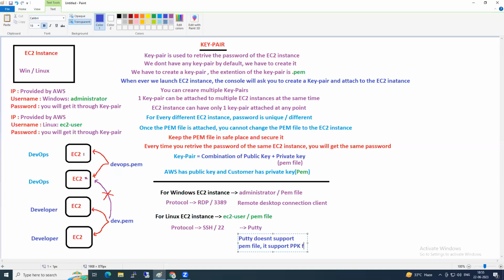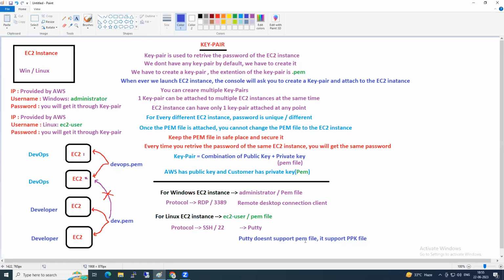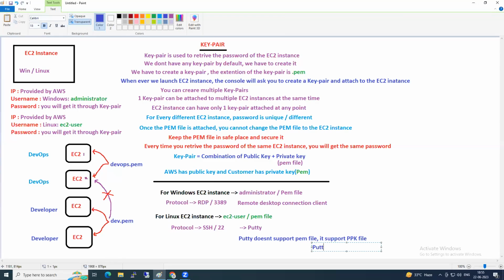So we need to have a PPK file. We use a small tool called PuTTYgen, the Putty generator, to convert this. We will convert PEM to PPK. That we will see in the lab.